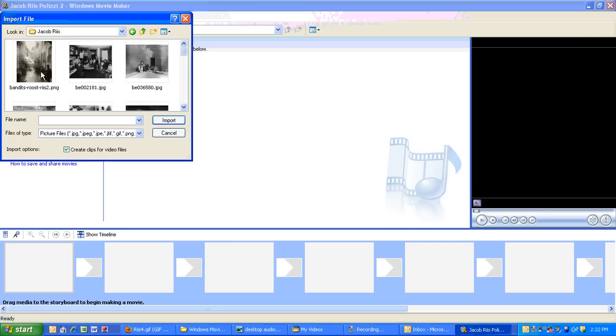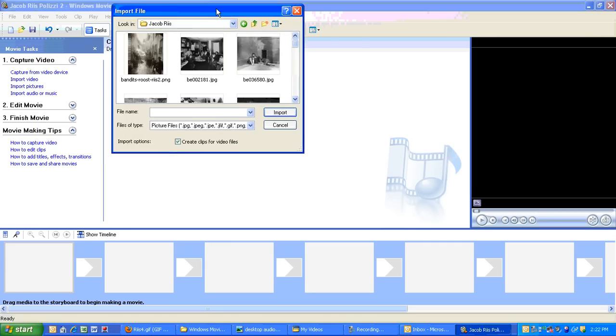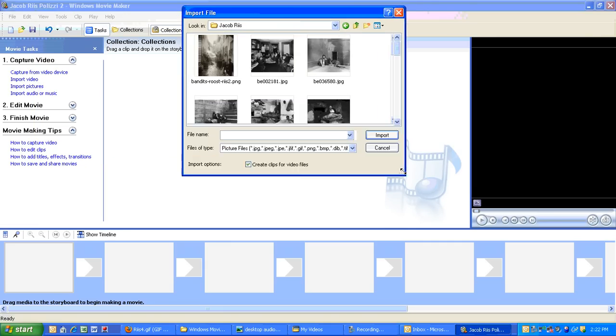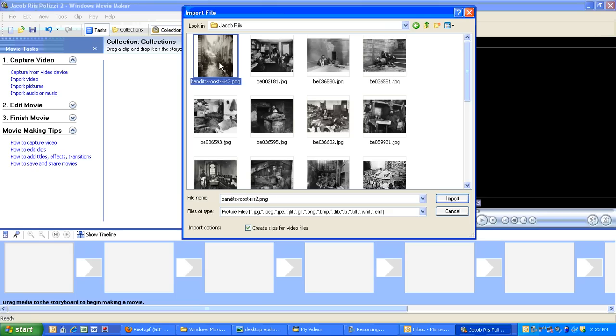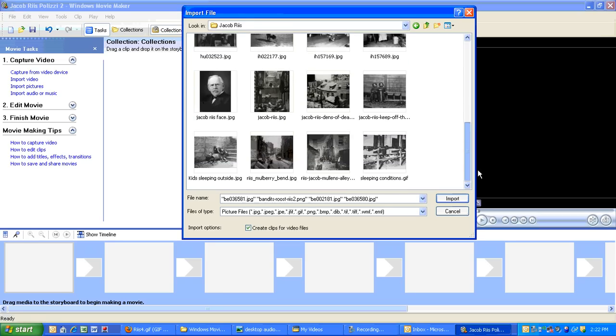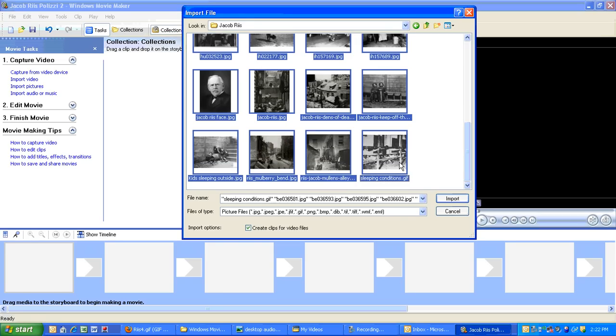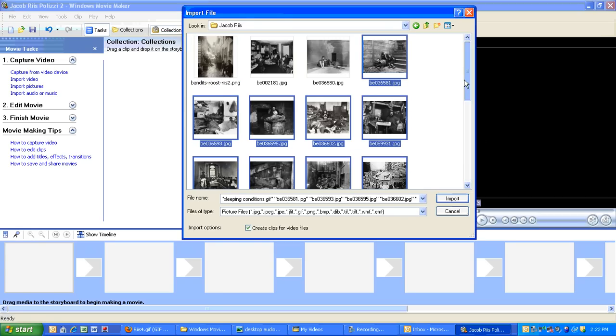One is you can go to your folder, navigate to your folder where all your pictures are, click on the pictures you want to import. If you want to click multiple pictures, hold Control down. If you want, you can click the first photograph, hold the Shift key down, and click the last photograph, and you can import all of them. Press Control maybe to select any of the ones that you might miss.